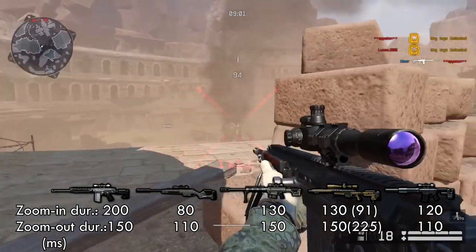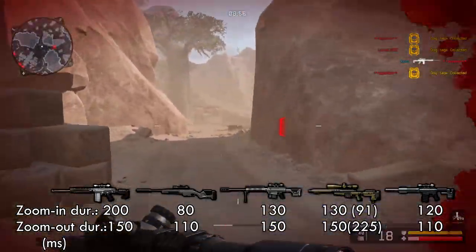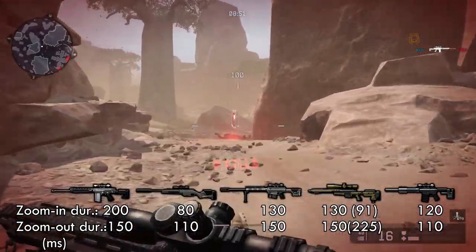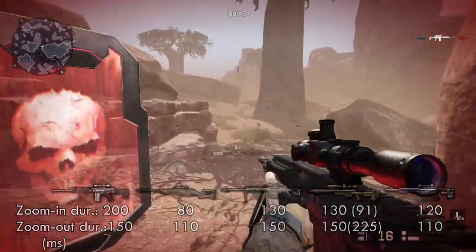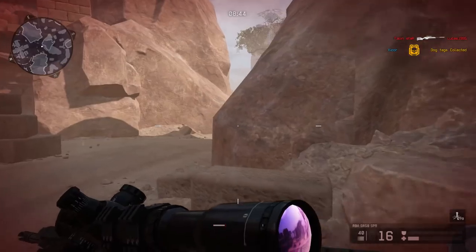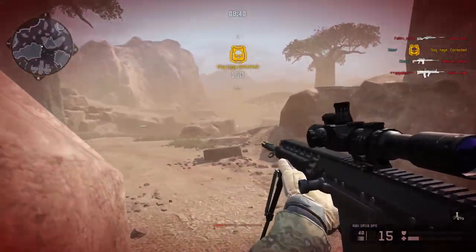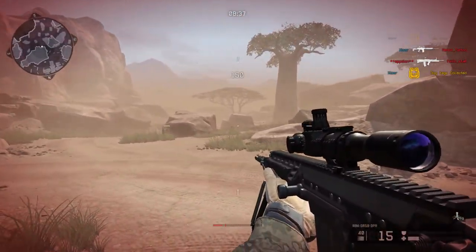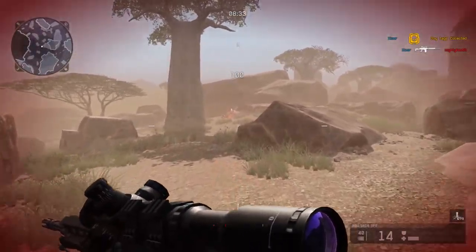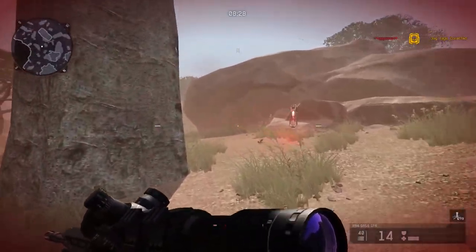For example, the scout has a very low zoom in duration, as you can see, which makes it very good for quick scoping. But the RBA, not so much. The times are pretty high actually compared to these other ones. So it's not a quick scope weapon actually. And so if you're somebody like me who doesn't quick scope to begin with, this gun will work perfectly fine for you. But if you're somebody whose playstyle is to quick scope, I apologize for that, then either the gun will not work for you, or it will take some time for you to adjust to it.